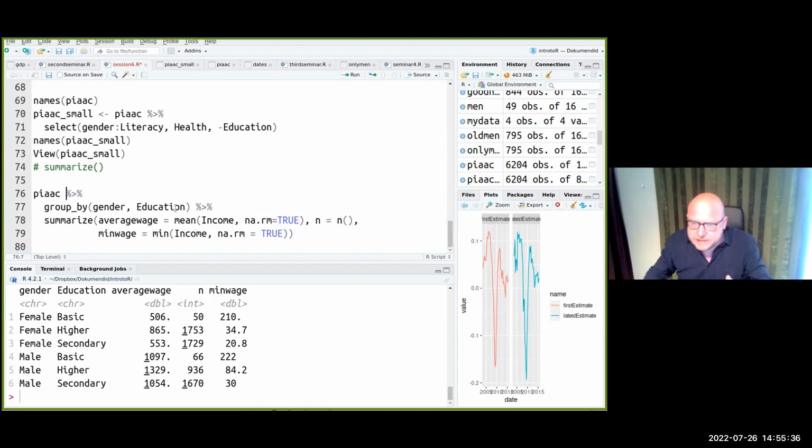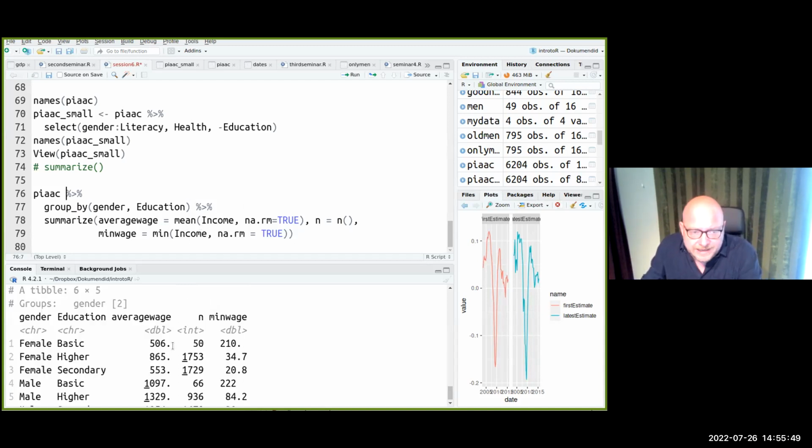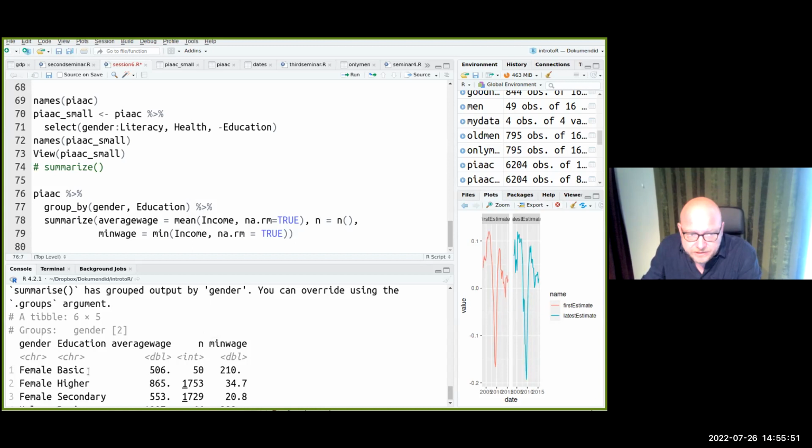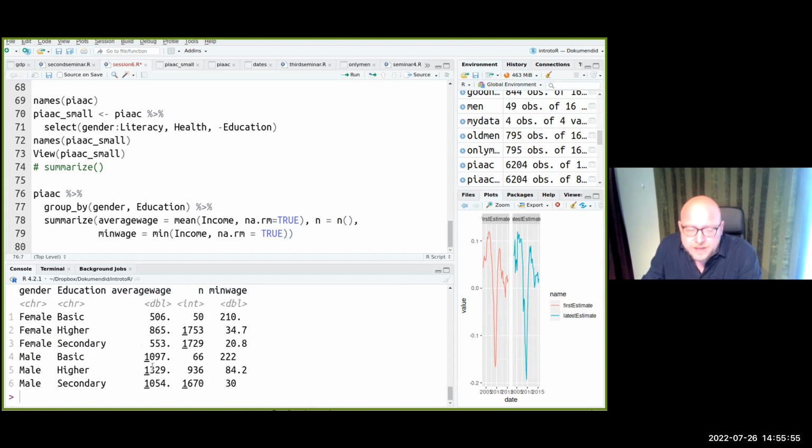And summarize, find whatever summarizing values you want, the average income or minimum income or length of stay in hotels. And you will get a nice data frame that has you covered.